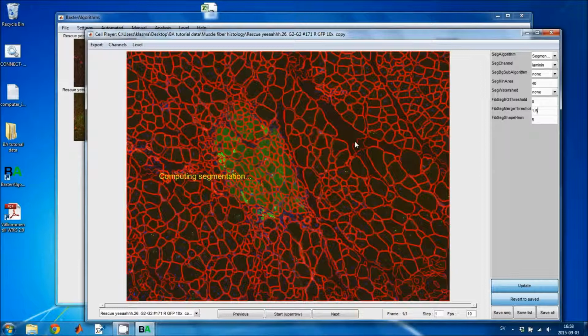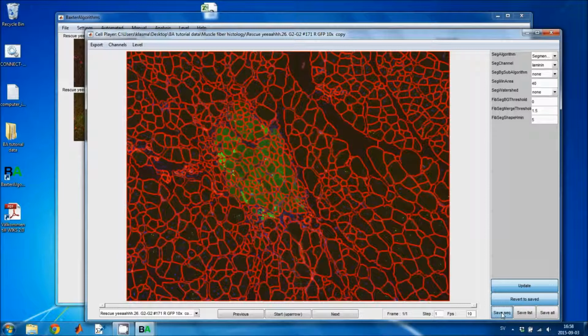If we're only interested in GFP positive fibers, we won't even have to remove them manually. We can just analyze the data, and these cracks will be considered GFP negative fibers. So I think these settings are good for this image sequence.